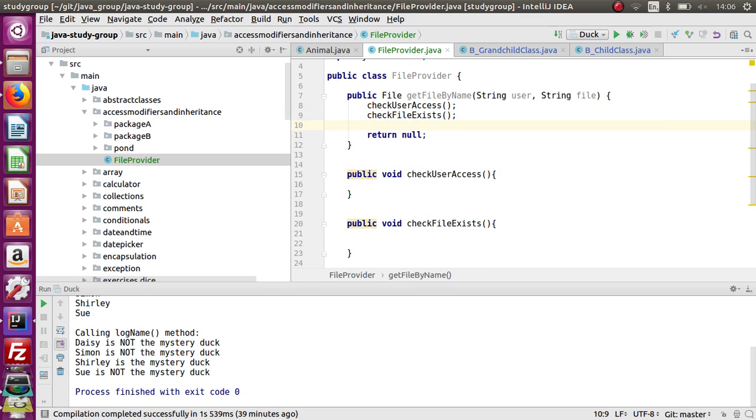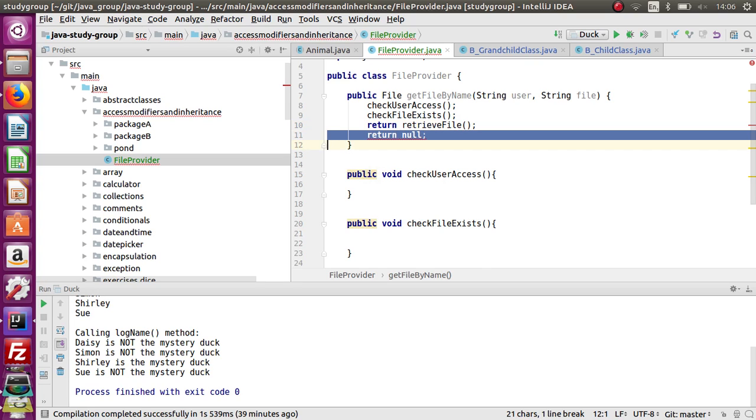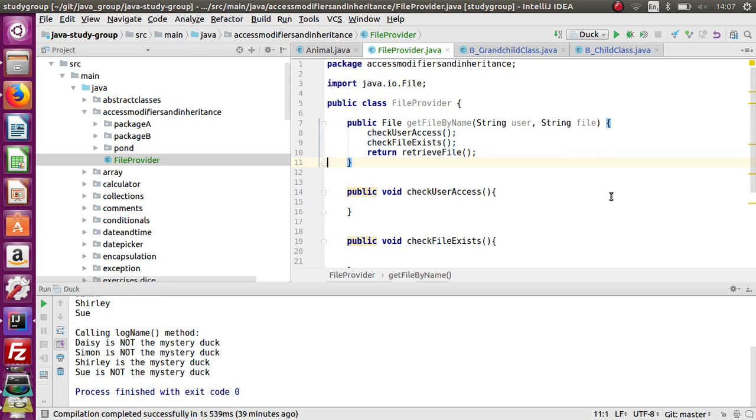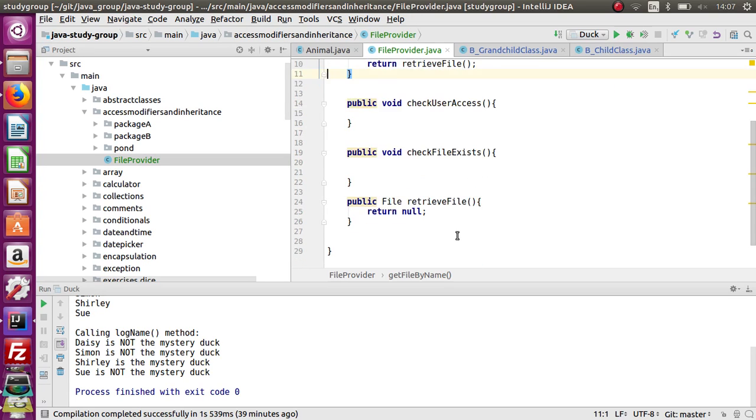And then return, is it retrieve file? Yeah. Then actually get the file and return it, like that. And that's all very well. So the user can log in and they call this public method, and that will farm out to these methods.